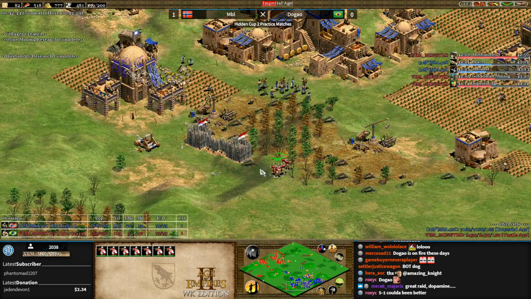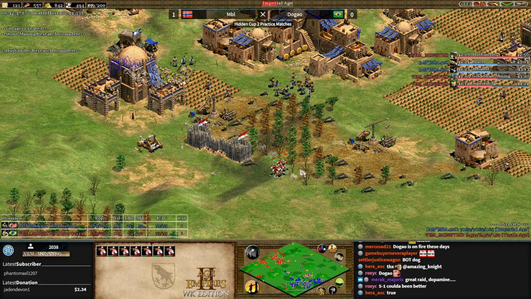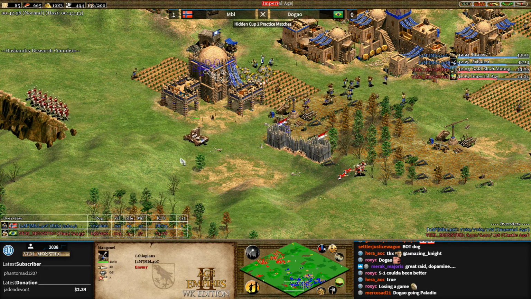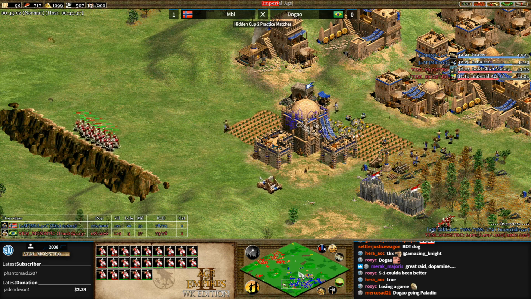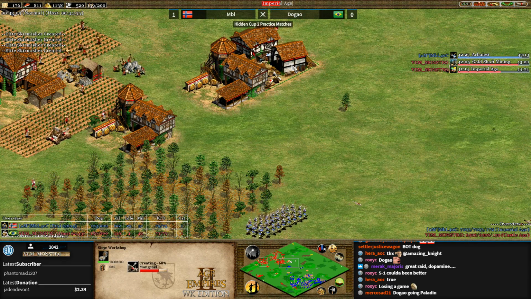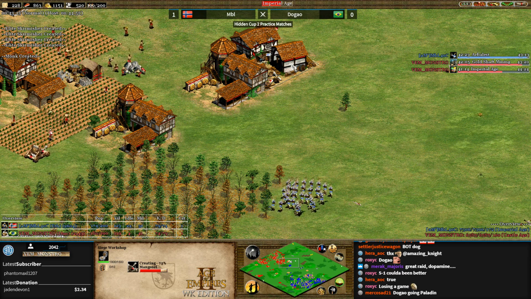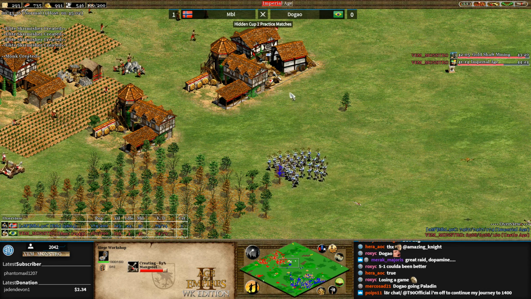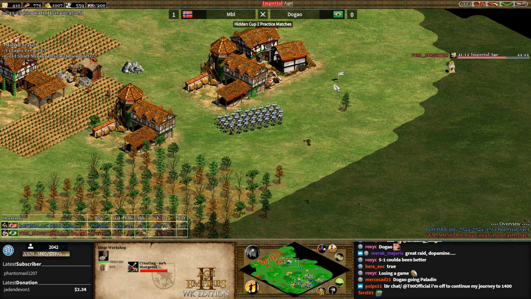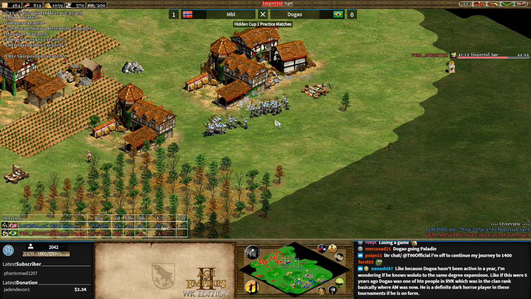Uh-oh, Mangonel. I see that. Run! Yeah, that's an oopsie right there. MbL going forward with the crossbows. There is a Mangonel there from Dogao. Oh, save it, Dogao. Let's hope he gets lucky with the timing. There's another one coming out. MbL's not gonna expect this to be coming out. Get it, Dogao. They're gonna stop, and it's gonna die.